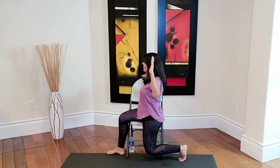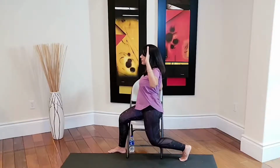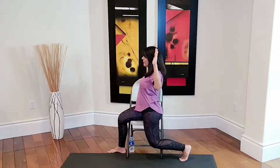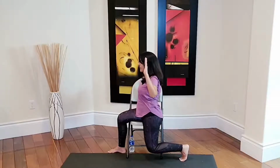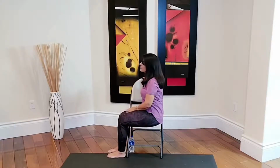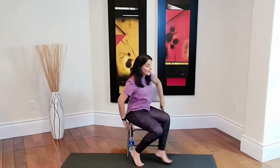You can also keep your hands on the back of the chair, pressing, and you're gonna lift yourself up just a little and hold it. If you can, let go of both arms. If not, keep that right hand on the back of the chair for support. Very gently, I'm gonna bring it back down. And I'm gonna bring my leg towards where my right leg is, bringing it back to center. Now I'm gonna go to the other side.